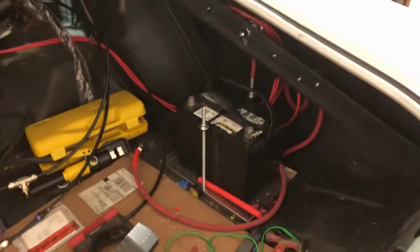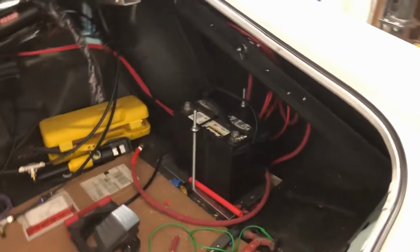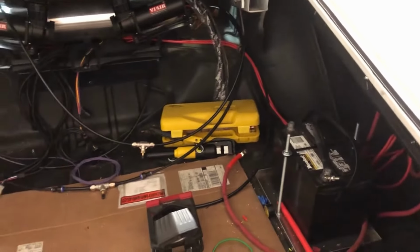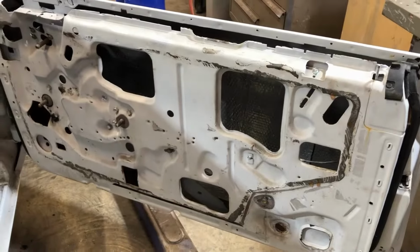Kane's been doing his thing. He had to run off, he had a call, so gotta get a couple grounds set up, and then he was ready to start doing some testing. I forgot one of my pieces to the door frame, a little piece of trim that goes here. That needs to go in before I start putting the wing windows and all the door glass in. So I'm kind of stranded on that deal.